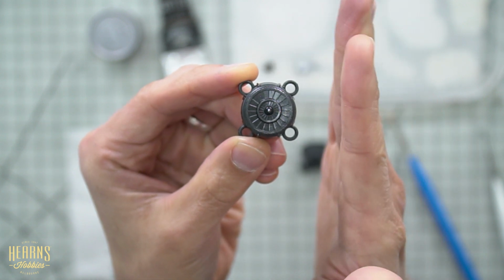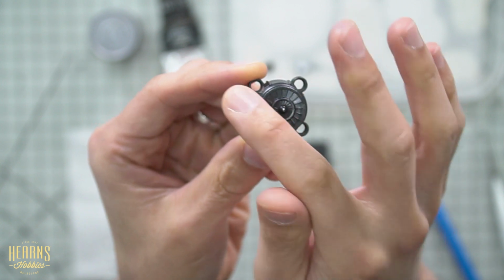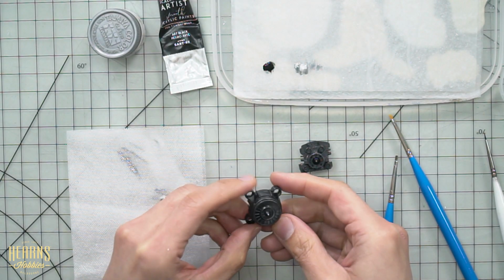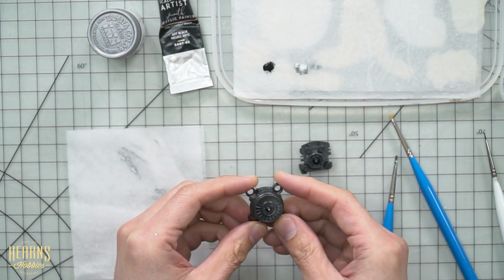Okay, so that's this half that's been done across here. And this half is still natural. Okay, so that's basically dry brushing with straight silver. Now, to my eye, that's probably a little bit too contrasty for me. And you can cut that down.